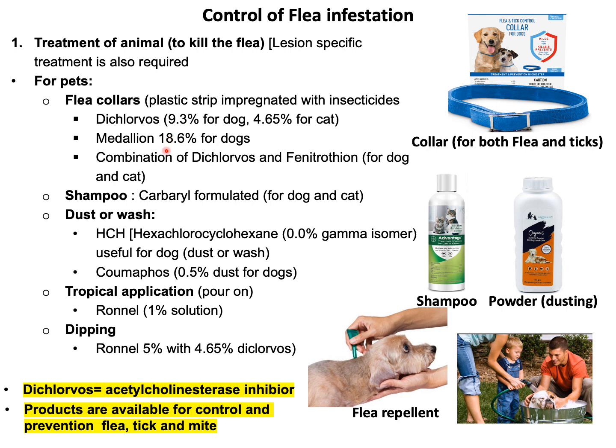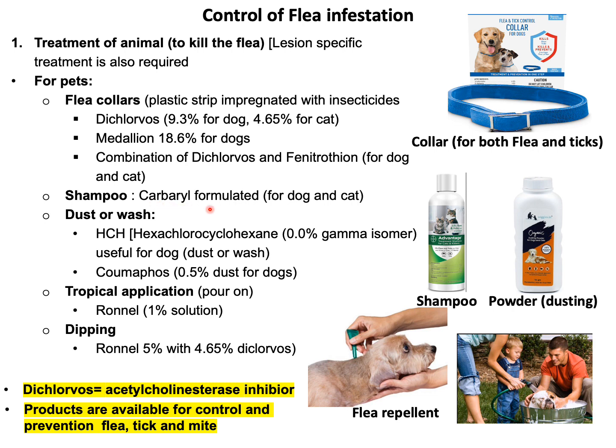And what sort of chemical can be used? The popular ones are dichlorvos and malathion, and sometimes a combination of dichlorvos with phenothrin can work better as a flea collar. Nowadays, there are a lot of commercially available flea collars that can be used for flea, tick, and prevention of mites. And the duration varies. Some companies claim their flea collars can give protection up to 7 or 8 months, but on average, you can consider the duration of protection to be 3 months or so.